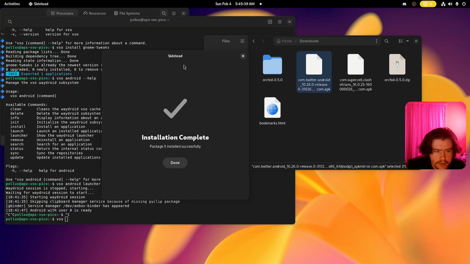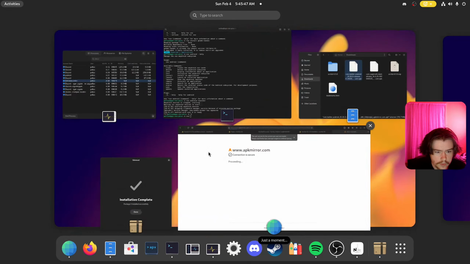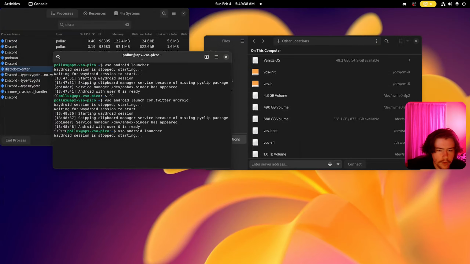It's really cool that they decided to create this, and it says it is done. I don't know if it creates a shortcut. It doesn't. Well, after installing the X application, it seemed like trying to launch Twitter/X doesn't want to launch.